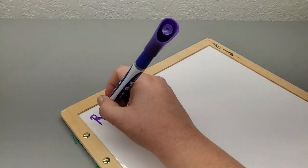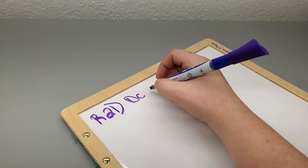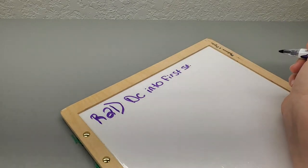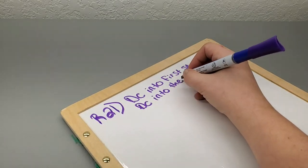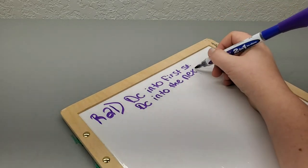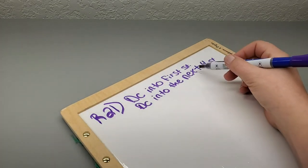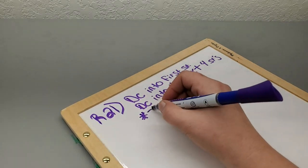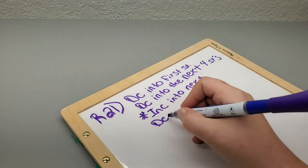I'm going to start with row 21. So, row 21, we're going to double crochet into our very first. All right. Now we're going to double crochet into the next four. I wrote N-E-X four instead of N-E-X-T four. The next four stitches. So that means we're up to five before we work our increase. Increase into next. So now we're going to double crochet into the next five.